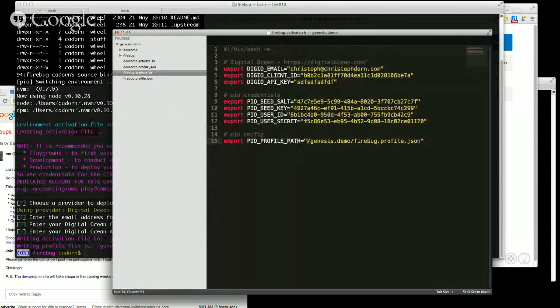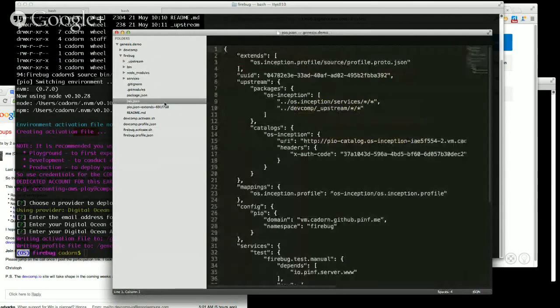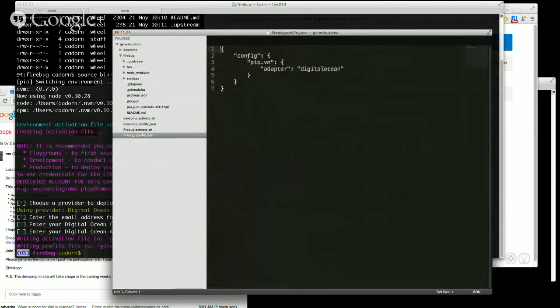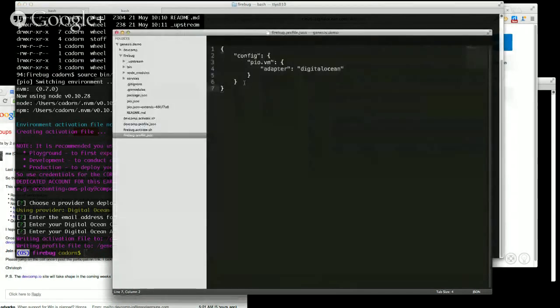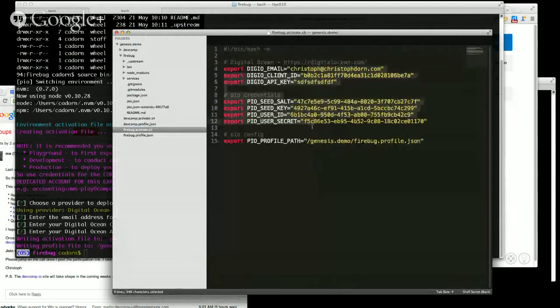And this is a provisioning profile that gets overlaid on top of the pio.json file. So we have this file, and then the firebug.profile gets overlaid, and here we're defining config pio VM, and we want to use the adapter DigitalOcean. So depending on which adapter I choose here in the command line, it'll configure this profile and then provide the correct activation files.